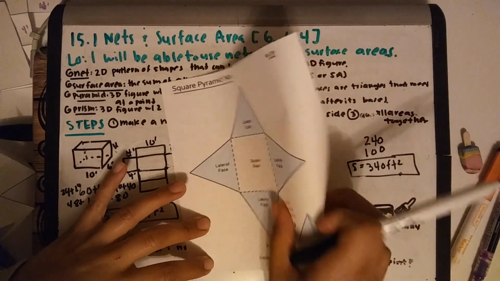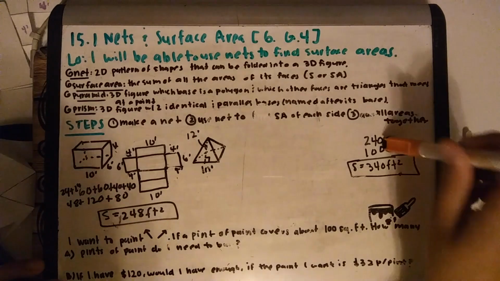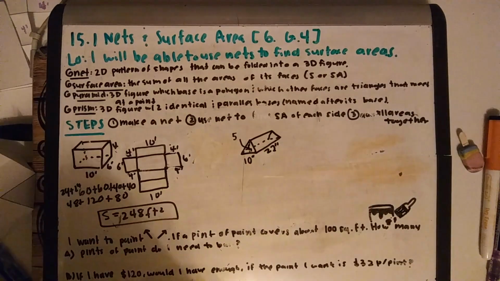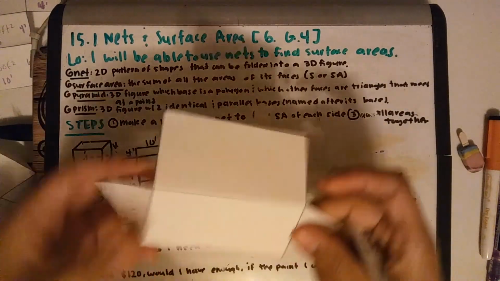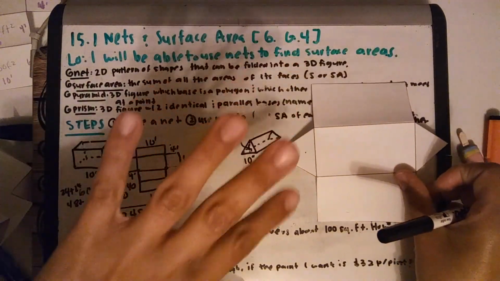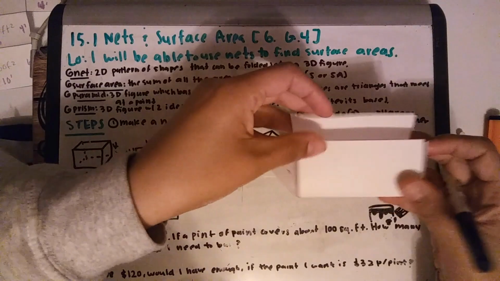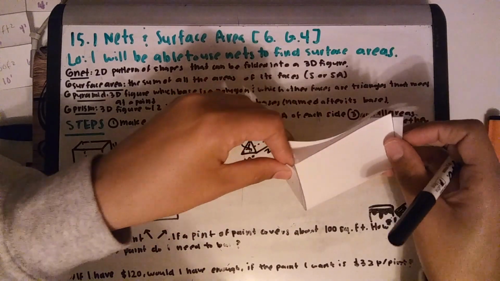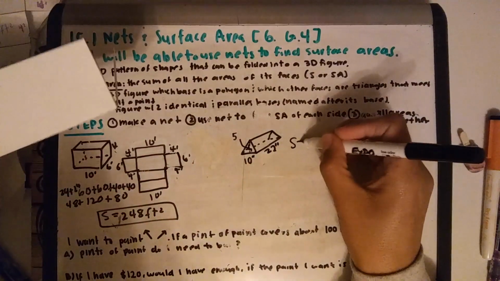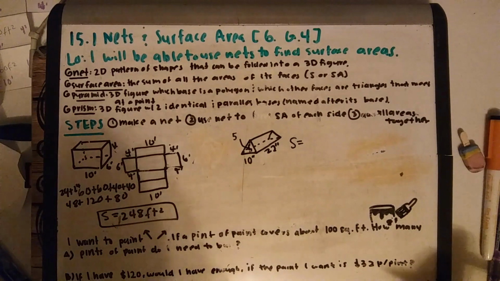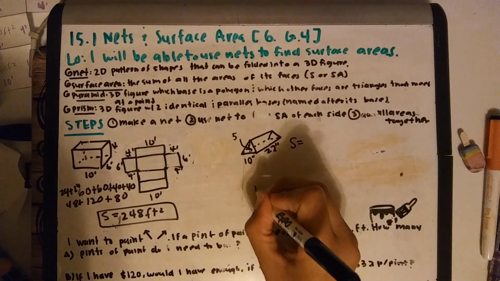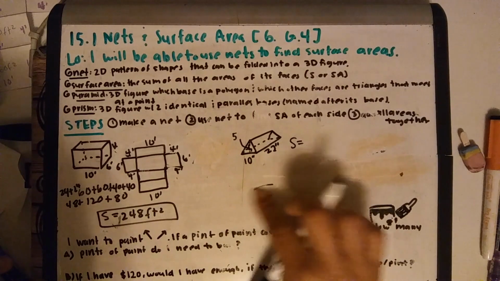Okay, let me go ahead and give you a few to do, and then we'll go to the word problem. So you have a triangular pyramid. This is how your net is going to look, so make sure to take notes of this and that you know where the sides go. It's going to be like this, so find the surface area for that one for me. And then another one I'm going to give you is, let's find the surface area of this cube.